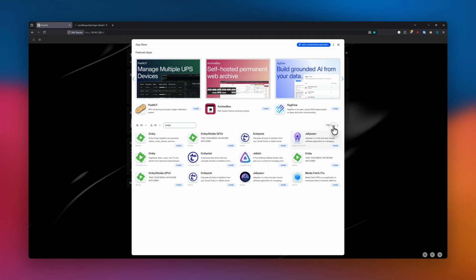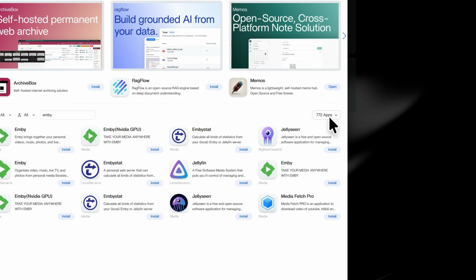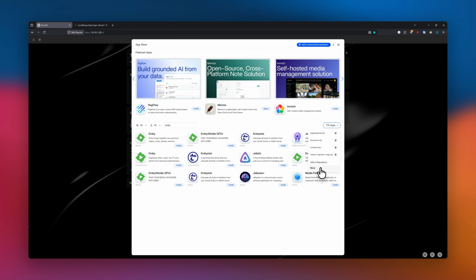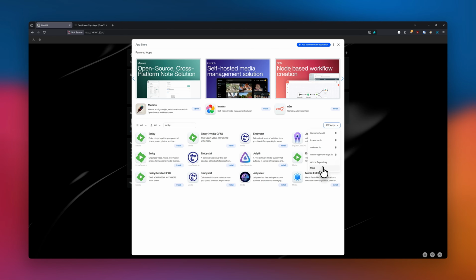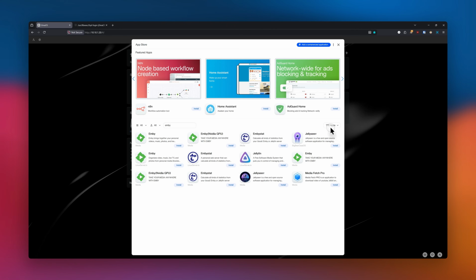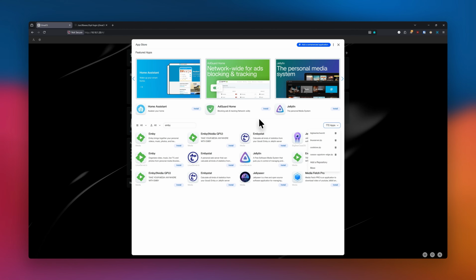It's mostly because I have too many app stores installed, and they do have repositories of different app stores that you can go to. If you click on more here, it's going to take you to the page where you can have multiple stores, and you can just click add repository and you're going to have all of the other stores.